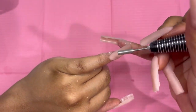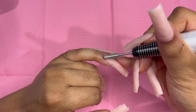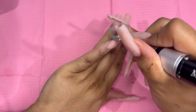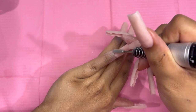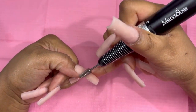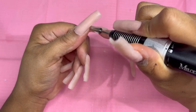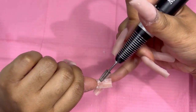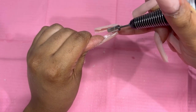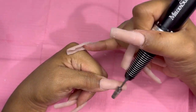It ain't that bad, but child, these nails came out too fire, too cute. This is probably my last look, you know, gotta go out with something with a bang. This is probably my last little summer set. I seen a set, it was like a summer set, but like we going into fall too type of set. I might do that one because I have some little promo videos that I need to do. But tell me, would y'all try this little trick, this little hack, you know? Because, like I said, it's just so convenient. It is so convenient. I didn't have time to do my nails, to paint them, so I came back the next day and did it.